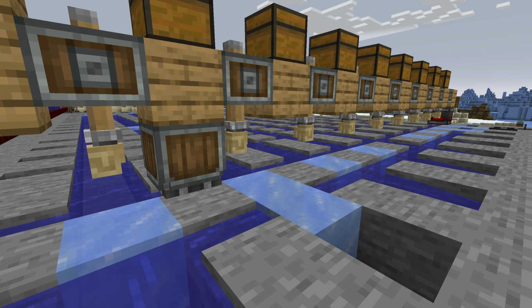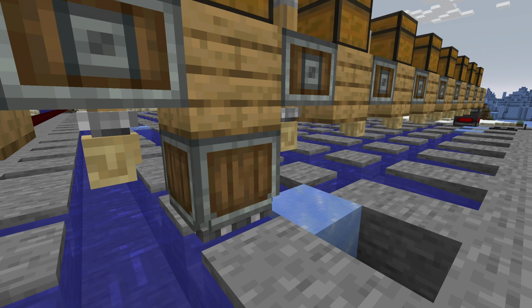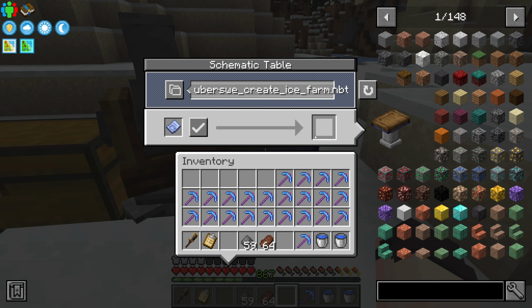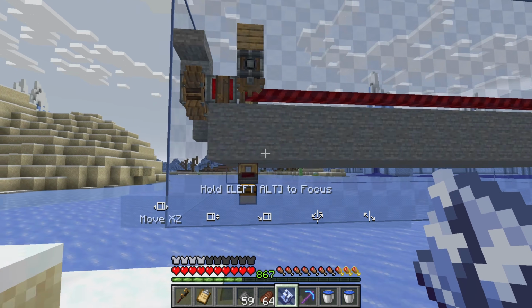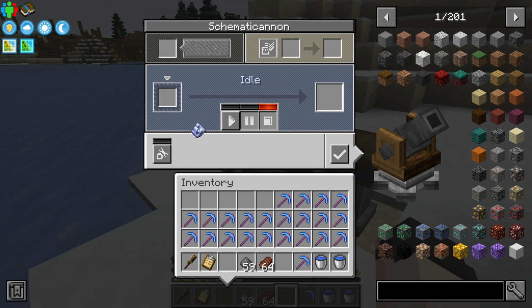I've linked the schematic in the description below, and now I'll show you how to import this into your world and get it running. The first thing you need to do is put an empty schematic in a schematic table and select the ice farm. This will import the schematic into your world. You can now place the ice farm where you would like it. It needs to be placed in a cold biome or a snowy area where ice will form.